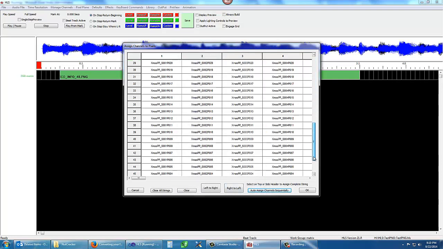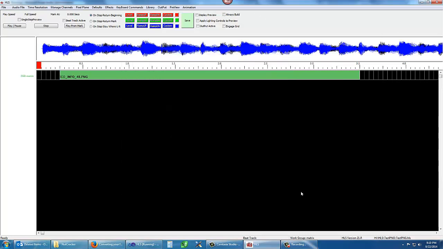So if you notice, down here at the bottom, it started out with string 1, pixel 1, and that string went all the way to the top, and then it started on 2, came up to the top, and it did it for all 64 strings. As far as HLS goes, it is ready to do anything you want with this pixel plane.